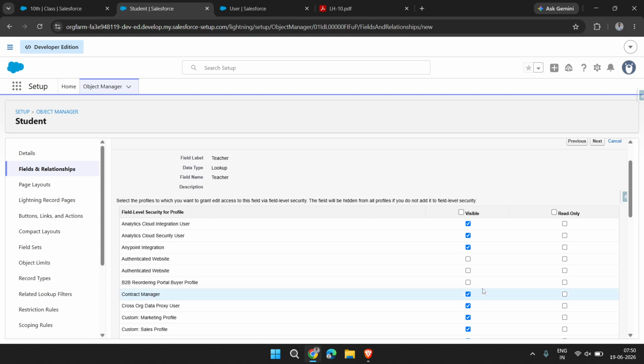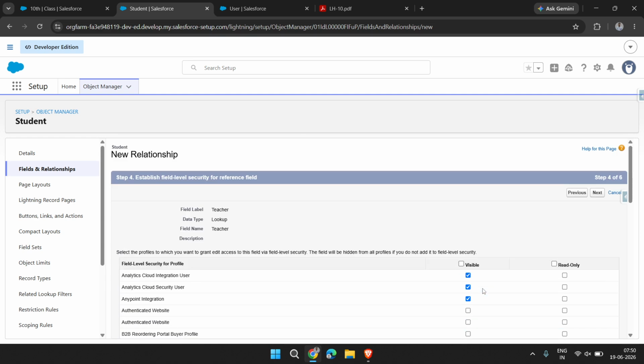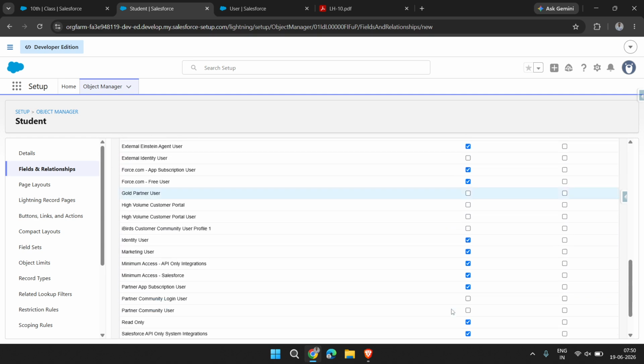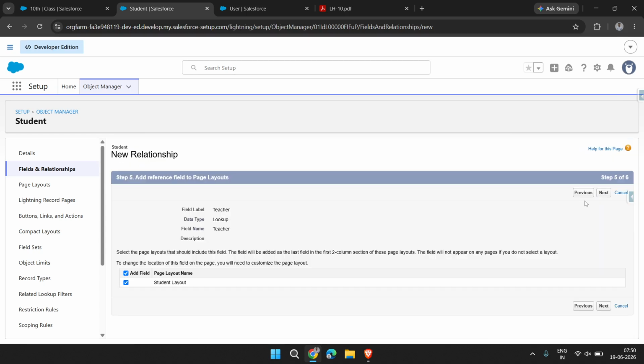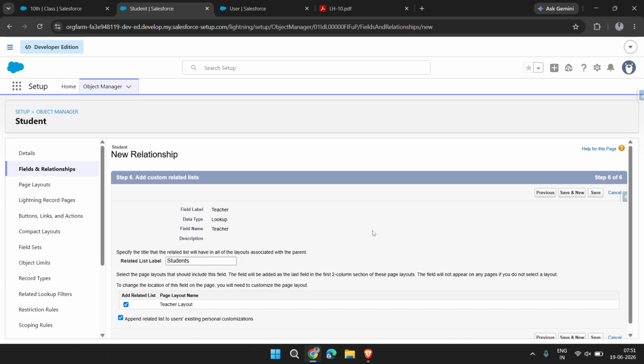But in this option we can select the sharing, like which profile should share this particular field. Click on next, then save it.